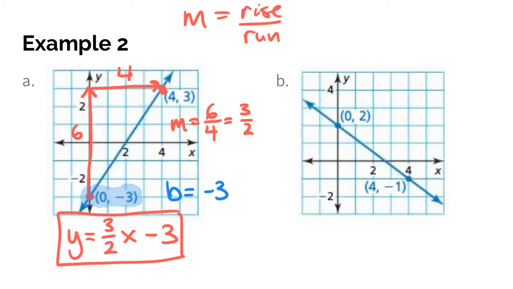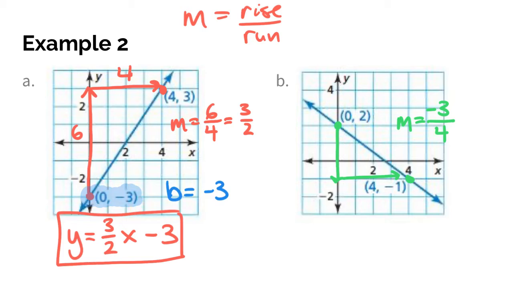And I'll do the same thing on my next graph. I'm going to start from my leftmost point and go to my rightmost point. I'm going to go down a certain amount and right. That's going to represent my slope. Because I'm going down 3 boxes in this case, I'm going to label my slope as -3 since it's going down. And then it goes right 4 boxes, so my slope would be -3 over 4, and that cannot be simplified.